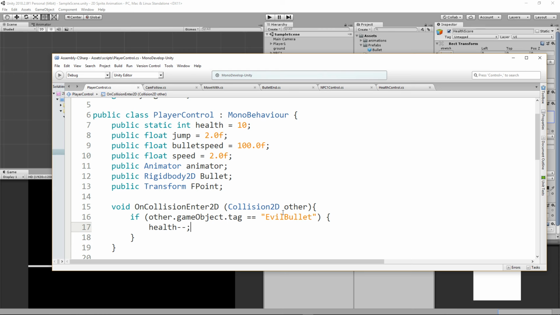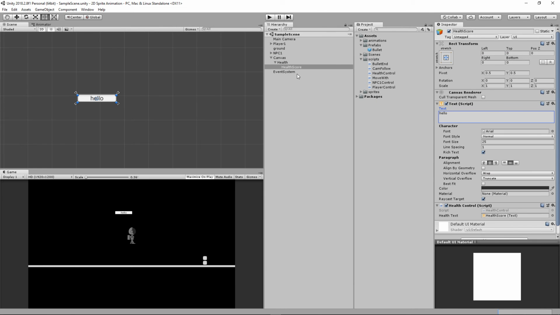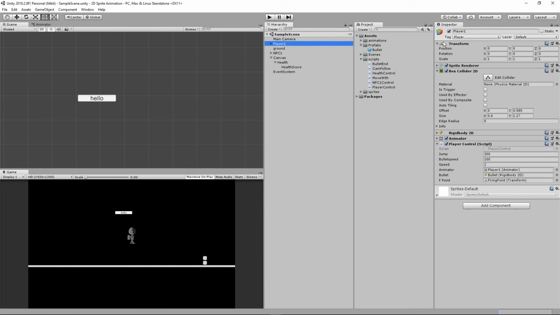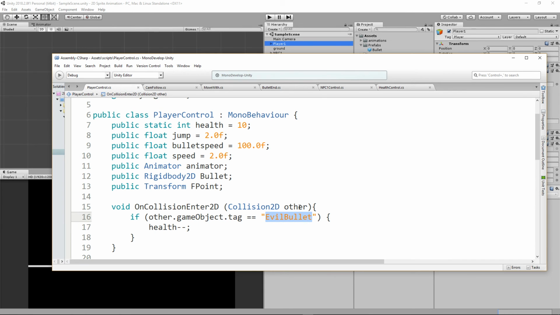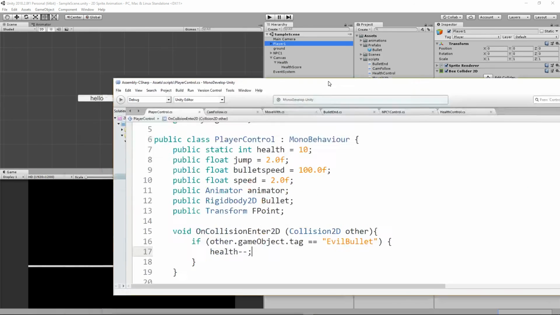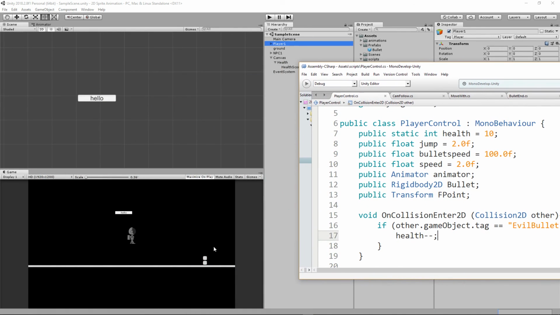So just to recap really quickly what we've looked at there. We've looked at tagging. So in Unity, taking an object, giving it a tag, and then in the script saying only if I hit or collide with the object that has the specific tag, do something. So we've done that twice. We've said if the bullet hits the player, make the bullet disappear, and also if the bullet hits the player, change the text field.